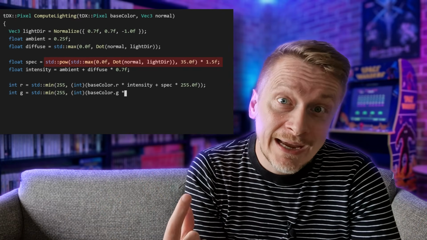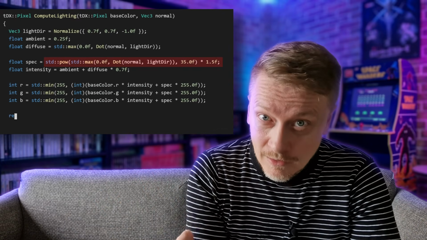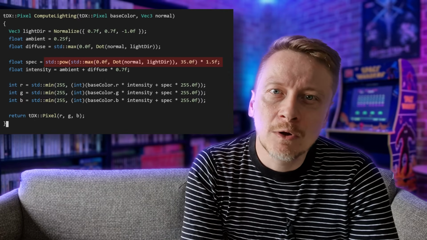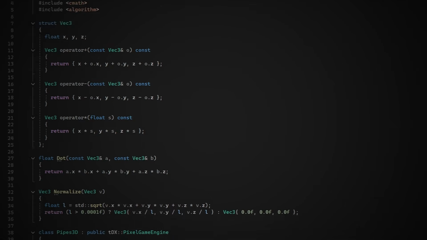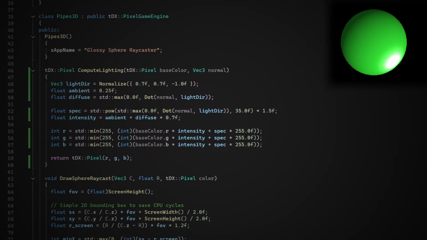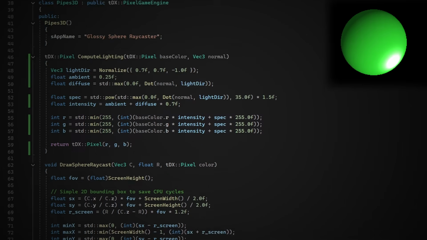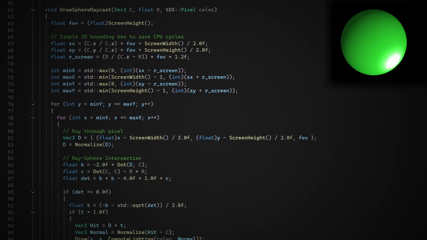This concentrates the light reflection into a sharp, glossy point. Here is the code to render our very first glossy pipe joint. Notice how the entire shading model is just a few lines of math inside the intersection check. Let's talk about the straight segments.